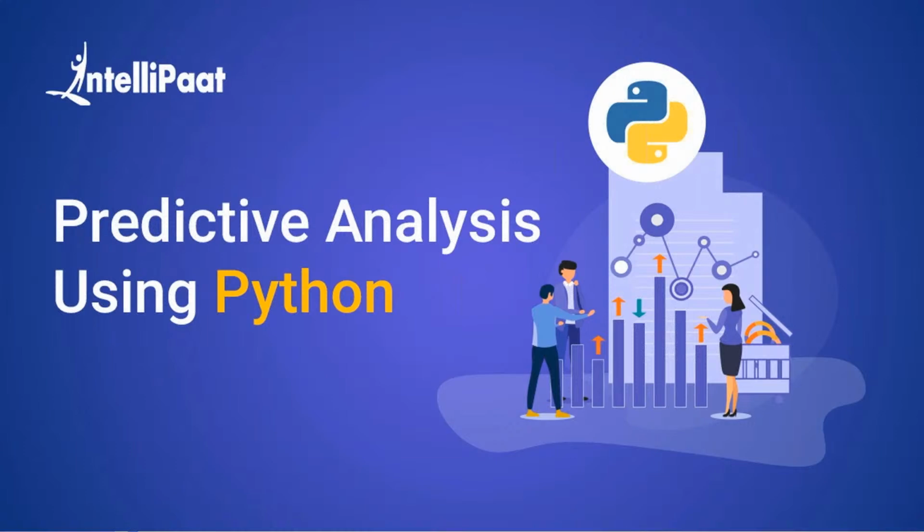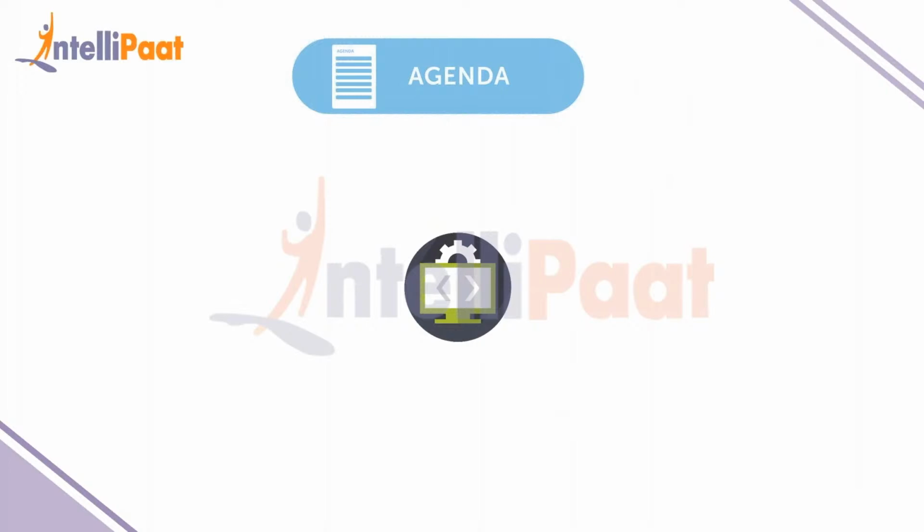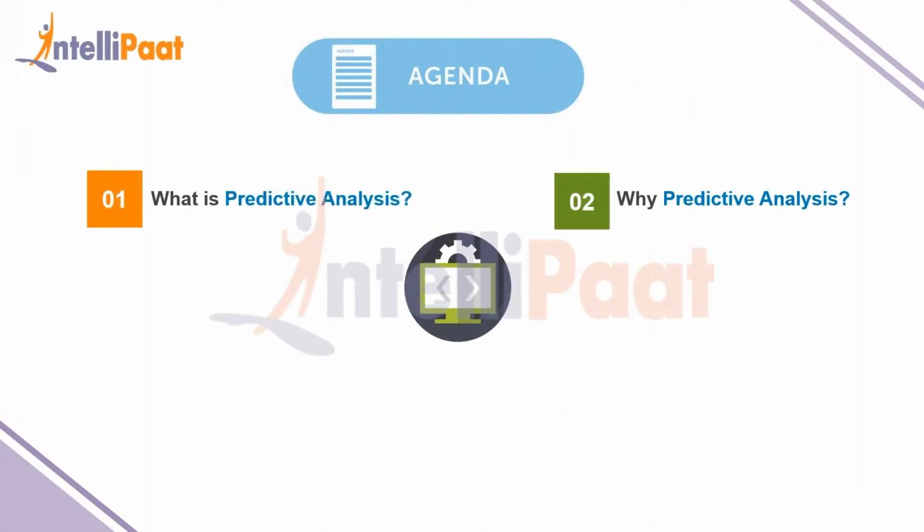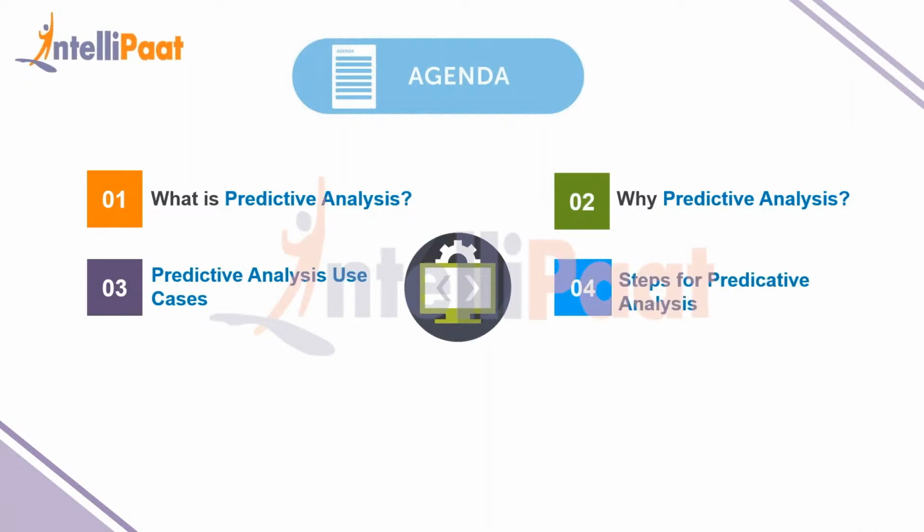So let's take a look at the agenda for the session. We'll begin by taking a look at what predictive analysis is. Then we'll take a look at why we would want to use predictive analysis. Then we'll take a look at a few of the use cases where predictive analysis is useful. Then we'll take a look at the steps involved in performing predictive analysis. And finally, we'll have a demo. In the demo, we'll be using Python and Jupyter Notebook and a dataset to do predictive analysis on.